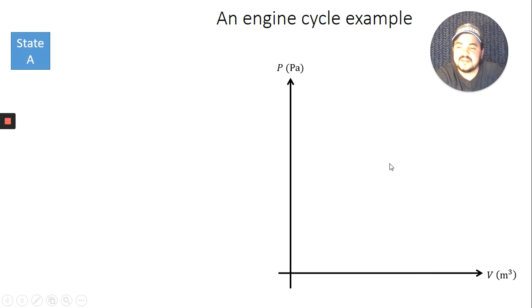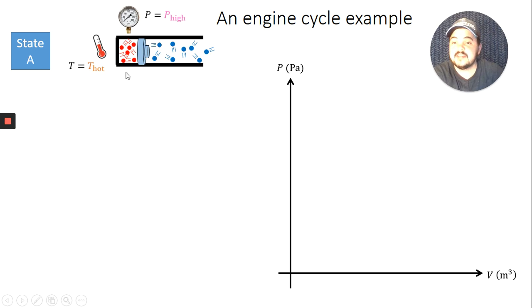So, state A, we're going to use the word state. It's a thermodynamic way of describing it: different parts of that cycle are different states. This is going to be the compression state, the low volume state. It's going to be at high pressure. We're going to be at a hot temperature as well. So where does a low volume, compressed, high pressure state live on this PV diagram? Let's see, low volume is going to be on the left, high pressure is going to be near the top. So state A is going to be somewhere in here on our PV diagram.